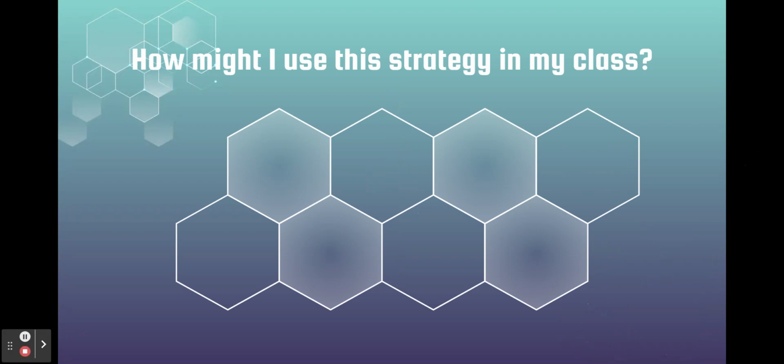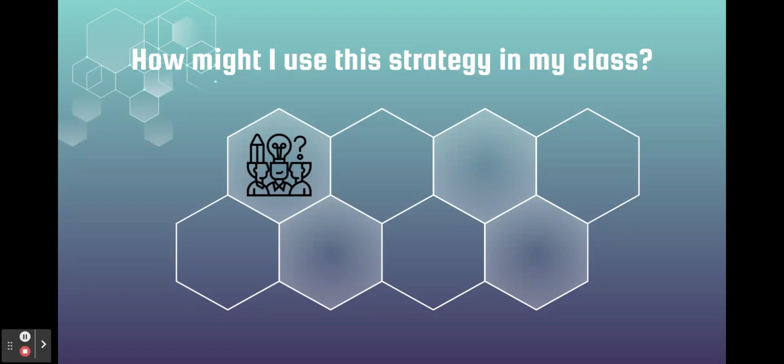So let's look at some other ways that I use hexagonal thinking in my classroom that might generate some ideas for really creative ways for you to use it in yours. The first is for brainstorming. I do teach design thinking, which involves a lot of brainstorming, but I also use brainstorming in my ELA classes. So for example, I might give every student 5 hexagons, give them a topic that we're going to brainstorm around, and then set a timer for 5 minutes with the instructions that they are to brainstorm, putting one idea on one hexagon.